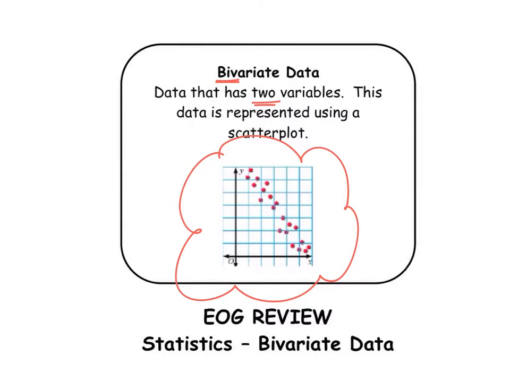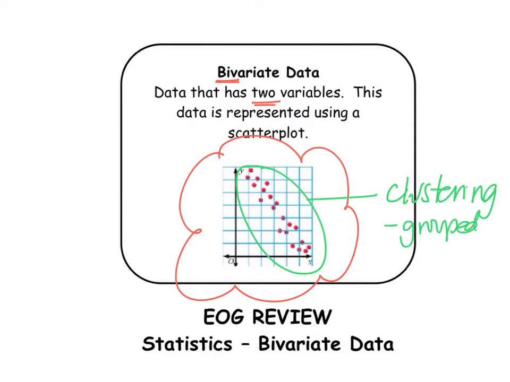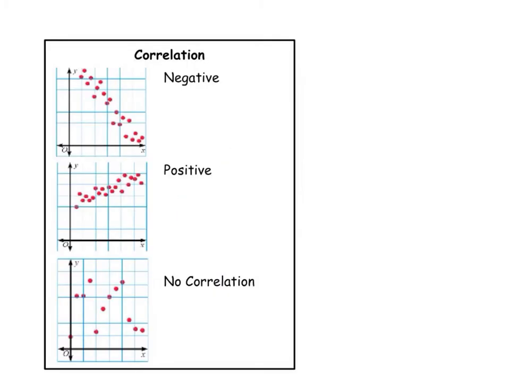And we call this data here clustering. You'll see that word used on the Math 8 practice and on the Math 8 test. Clustering just means how is the data grouped together. That's all clustering means. So let's take a look at examples of clustering. Clustering just means data or dots that are grouped together.